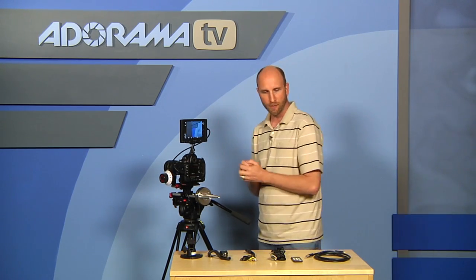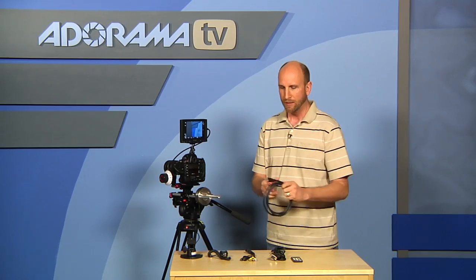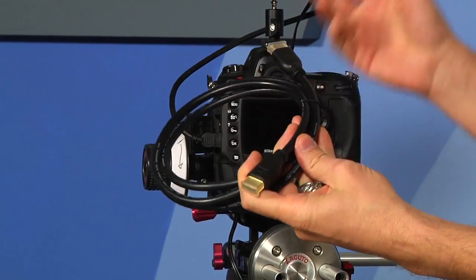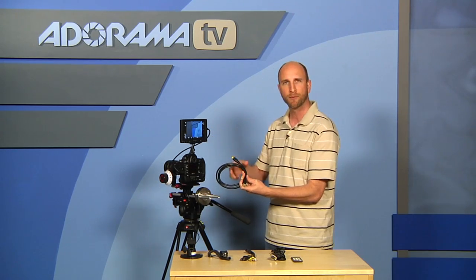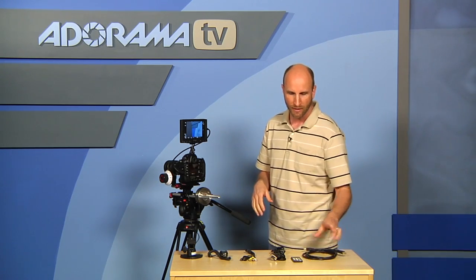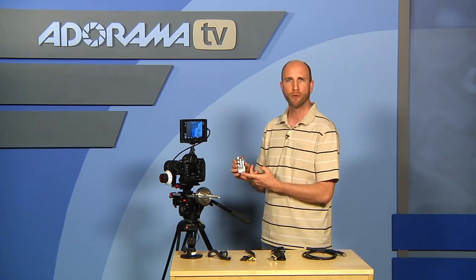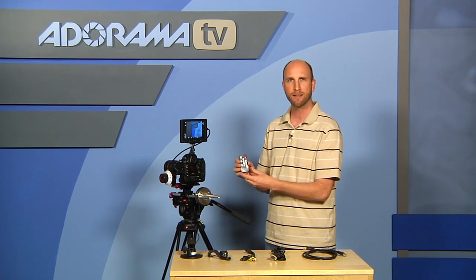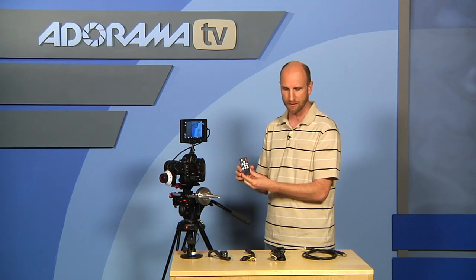So once you have that all powered up, oh, the other thing I forgot to mention, this also comes with a HDMI extension cable. So if you want to put this a little bit farther away than just right on top of your camera, you can do that. And then it also comes with a remote control. I'll be showing you how you use the remote control here in a second. This is really handy to just quickly go through the menus and things like that.